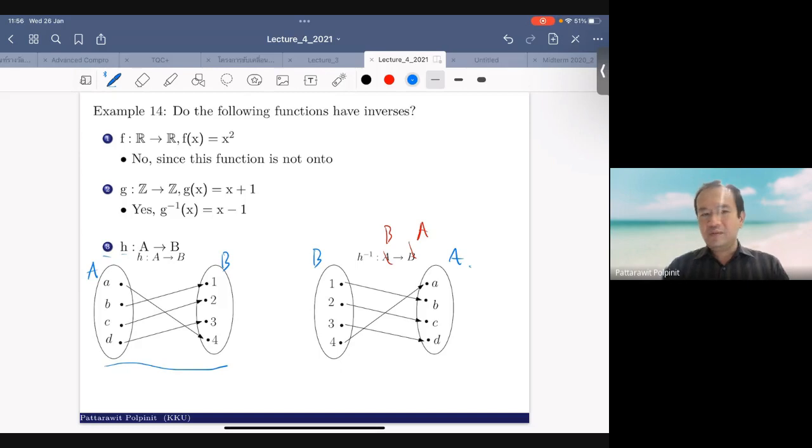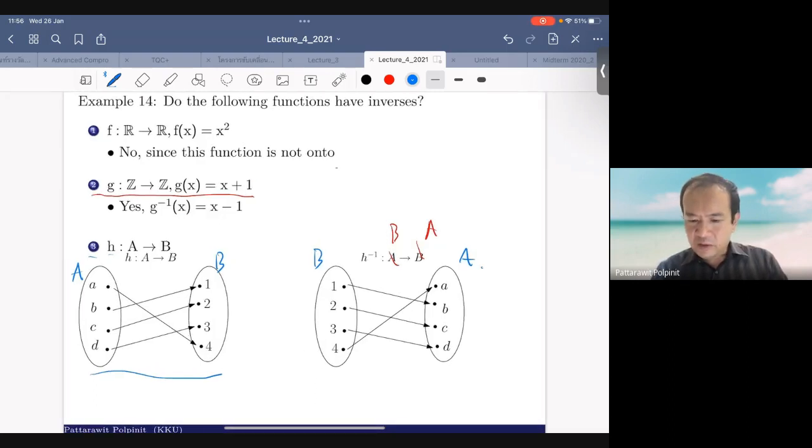It's simple: you just change the direction of your arrows and swap the places. The output can be moved to the input, the output from the right hand side can be moved to the left hand side, and the left hand side set, which was the input, can be moved to the output.